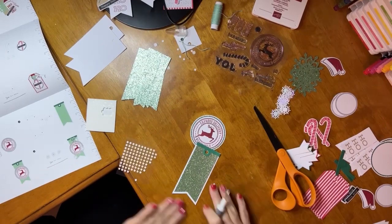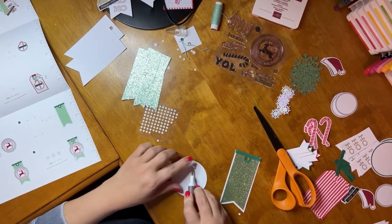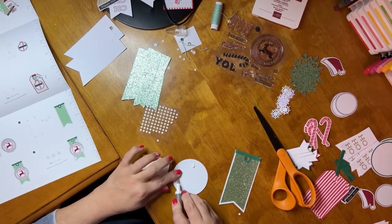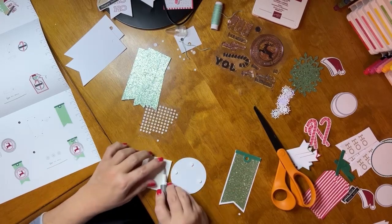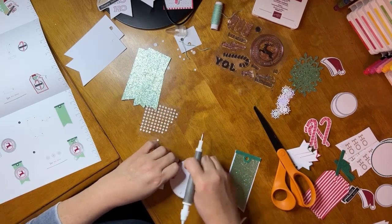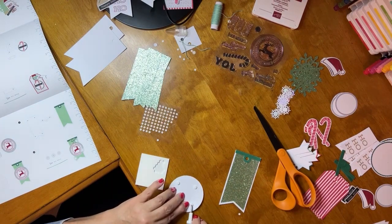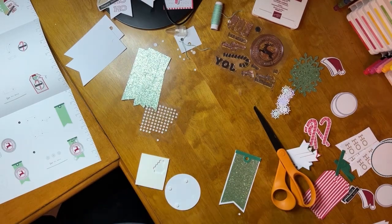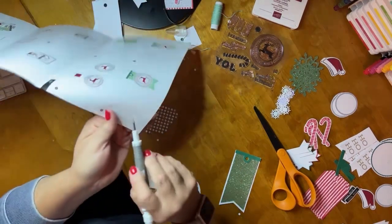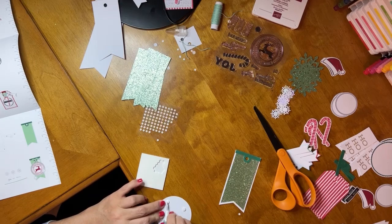All right, and then it wants us to turn this over and put four pieces, four sides. Okay. Needed to move these in just a little bit. Let's see what it's gonna do to me. Ew, might not like me. Yeah, bummer. So on the instructions, it shows that these dots need to go in a little bit further. I did not follow the directions very well.